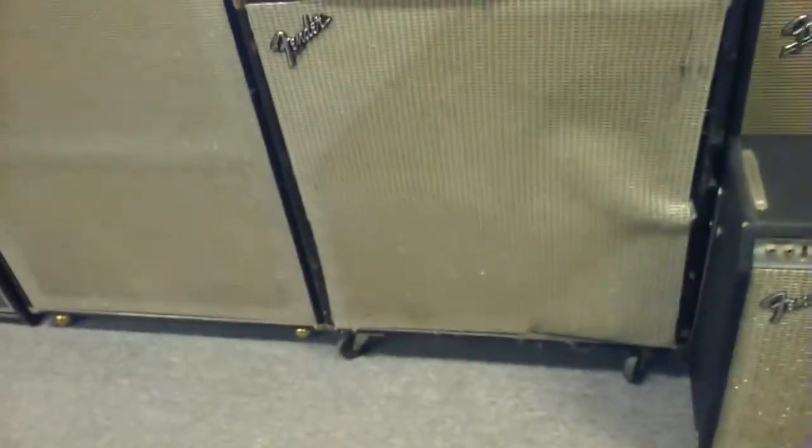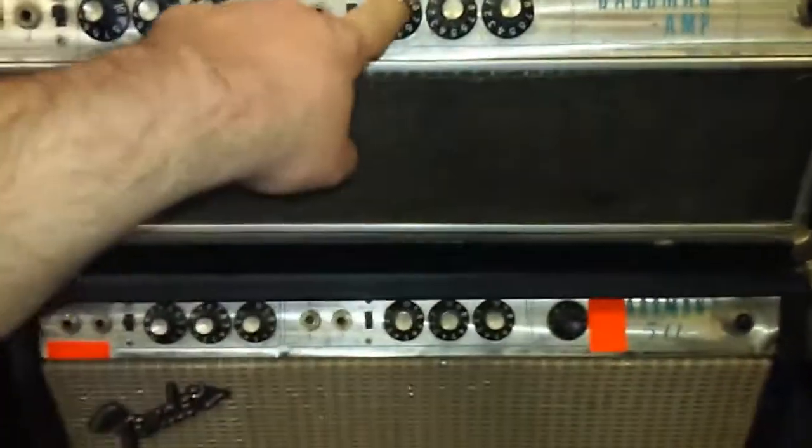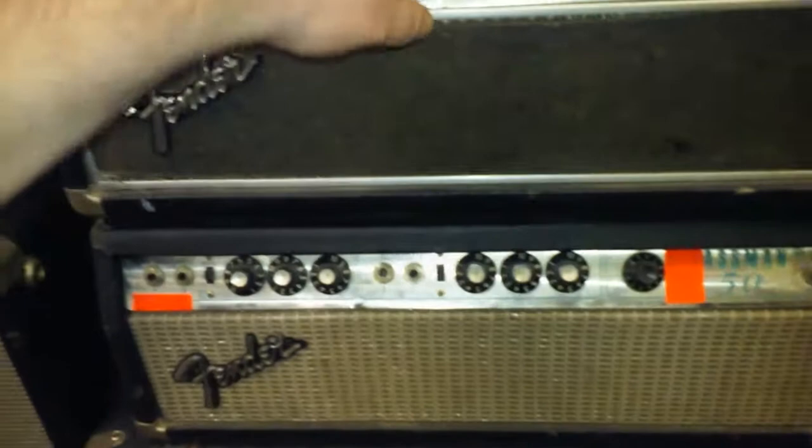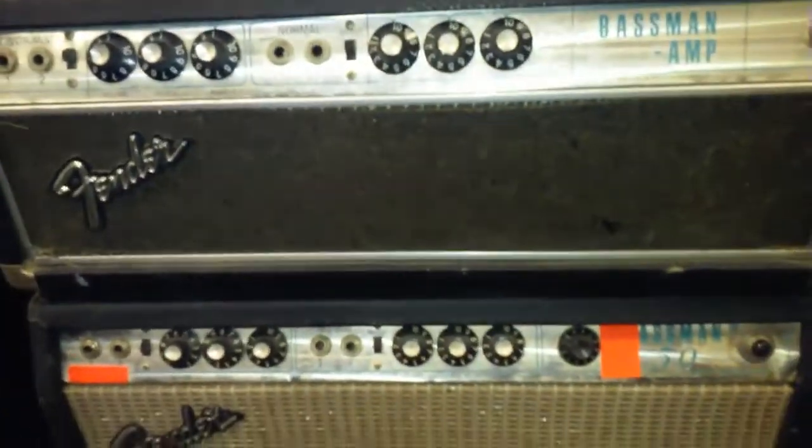This is kind of a chewed up cab. I think it's a 215, yeah, or 218. No, it's 15. Fender cab. It's kind of got a messed up grill there. Looks kind of like a 412, but it's not. Got the Bassman 50 master volume, regular Bassman amp without reverb or anything. I don't think they made these reverb, but whatever. Non-master volume is what I meant to say.